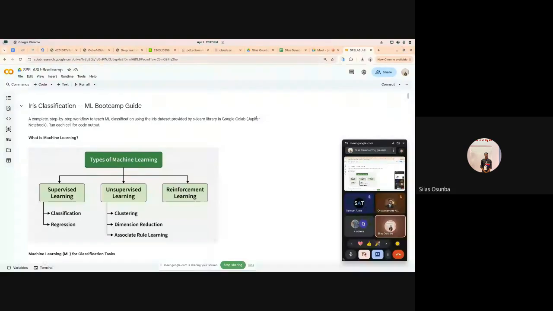So I'm going to go back to about 60 to 100 years ago when they started this research about artificial intelligence. Artificial intelligence basically means mimicking the brain of a human. There are a lot of things we human beings can do. We can think, and from our thinking we can arrive at a conclusion to make a decision. And after making a particular decision, we can take action based on our own decision.